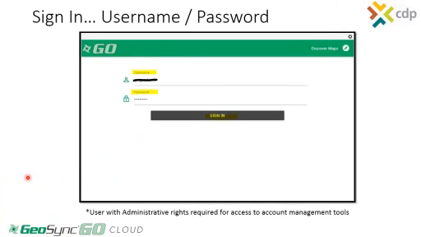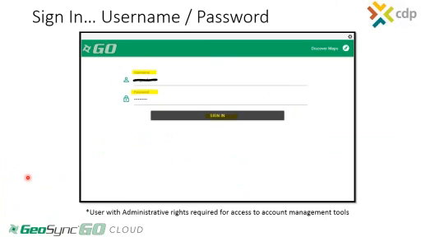Once you have the application installed, or go to the web app, when you first open the program, you'll see the main sign-in screen, where, in this case, to access the account management tools, you will need a user login.